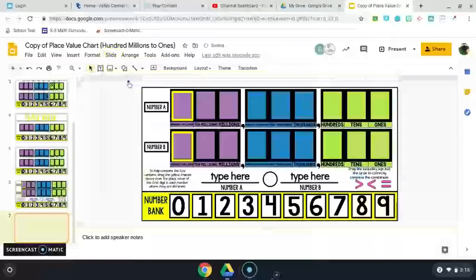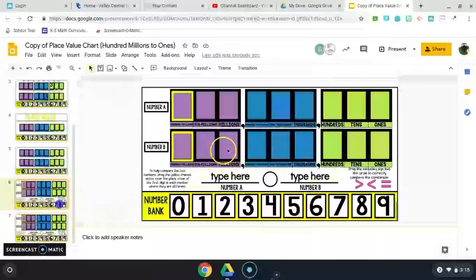Duplicate means to make a copy of it. So when I do that, it makes the exact same slide that was on 6 on 7. Nothing changes. If I had numbers in here and I duplicated it, they would remain on 7. You could always delete them. That might be something that we'll need to use going forward.